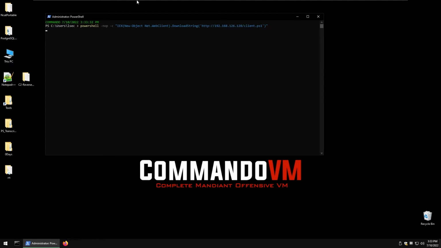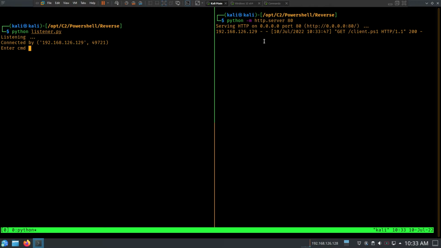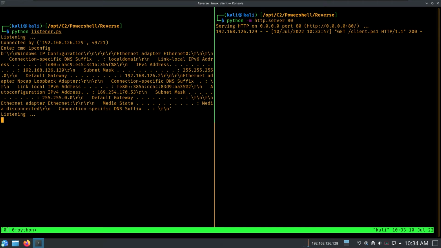The shell hangs, which is nice, and now on the Kali box we have one request from downloading the client.ps1 file, and on the other side we have an enter command prompt. So if I do ipconfig, we have the output, and we get prompted again. Let's do whoami, and you can see there is a random delay between commands, which in a nutshell is how our shell, our C2, is working. The objects we have are in binary format. That's why you see that b here. We can of course convert it, but it's up to you. I have the code in my repo, so you can do whatever you want.